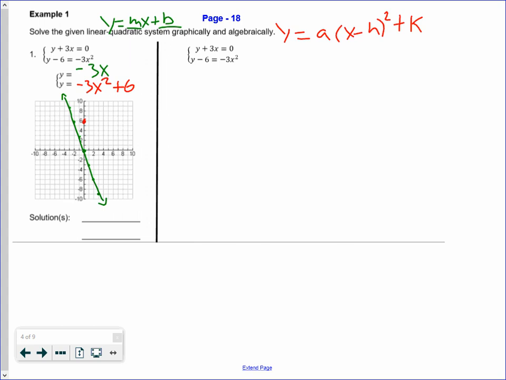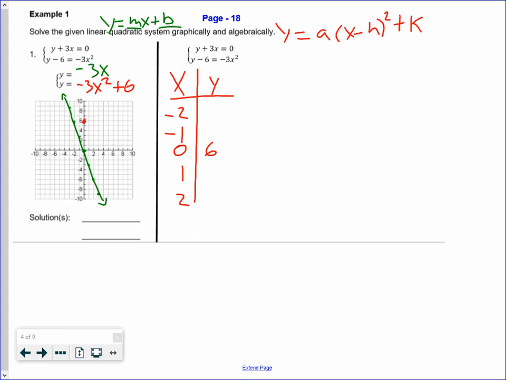And now to solve for the rest of the quadratic, I'm going to make an xy table. All right? So we have an xy table, and we're going to put our vertex right in the middle. So 0, 6 is right in the middle. And I'm going to choose 2 points to the right and 2 points to the left of that vertex. I'm going to choose the very first 2 numbers to the right, so 1 and 2. And the very first 2 numbers on the left, so -1, -2.